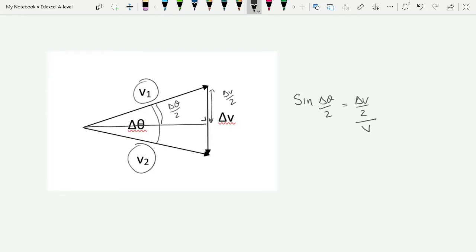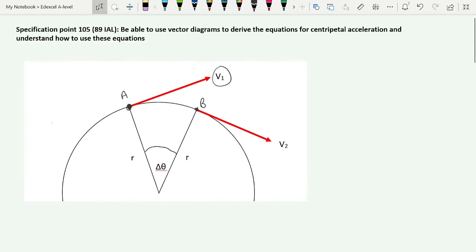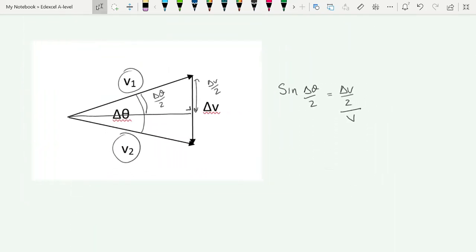Now, in our original diagram, our delta theta looked like a very large angle. But of course the same principle applies even if the angle is very small. So even if you were to draw your second velocity as being there, you would still have the same idea in that you have V1 and V2, and the delta V would, the vector diagram would look the same. So what we can say is if we assume that delta theta was a small angle to start with, then we know that the small angle approximation rule applies.